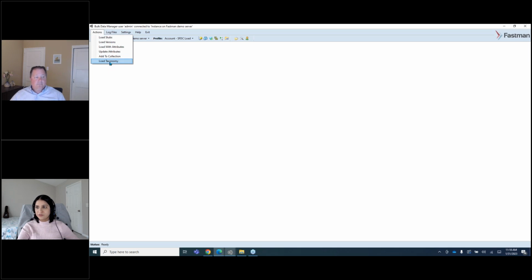And I'm going to use the load taxonomy one, which is one of the most used features by our customers, right? So I'm going to use the load taxonomy. I do have two options here, new and from Excel sheet. So new means a brand new load I'm going to start.